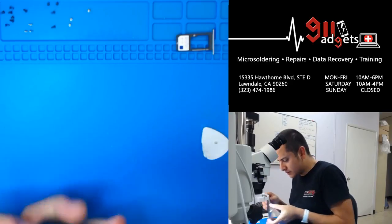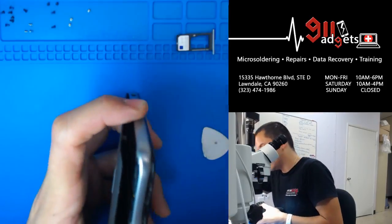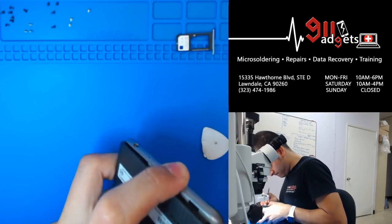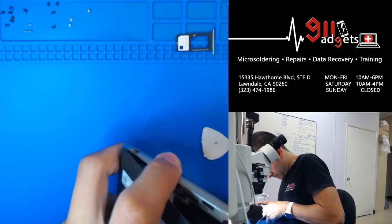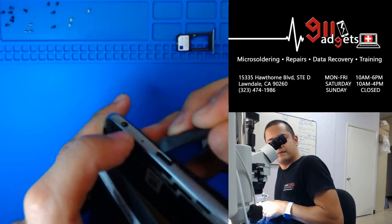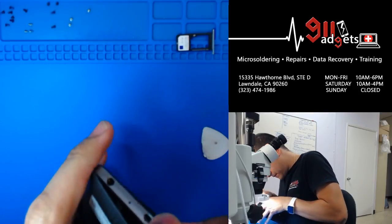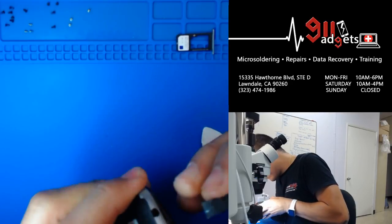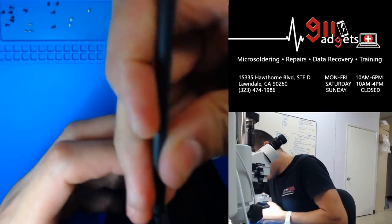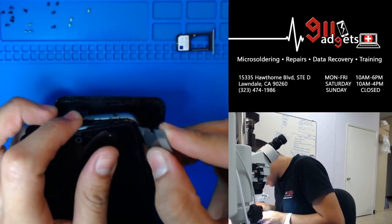This is a hard one. I don't know why. These are usually a little bit easier, but oh well. Here we go. Let me get another one of these. Wow, this sucker's really on there.